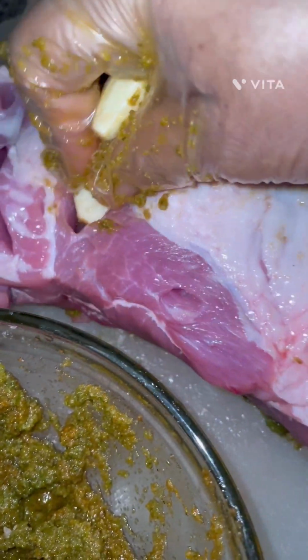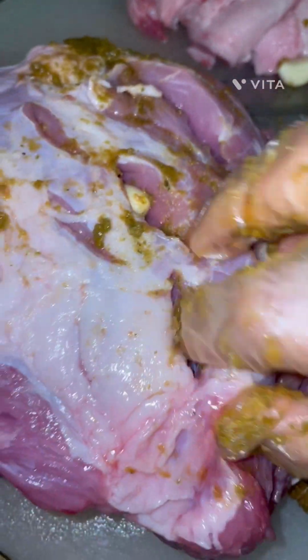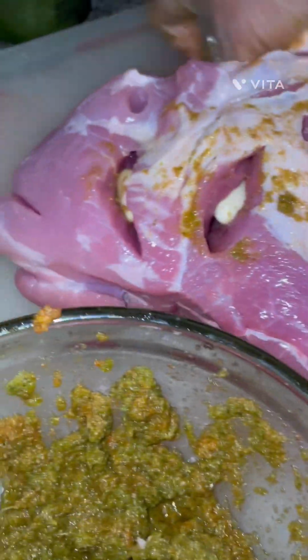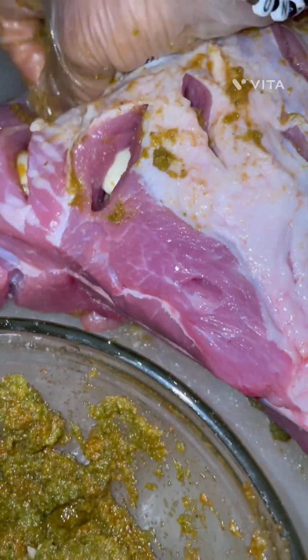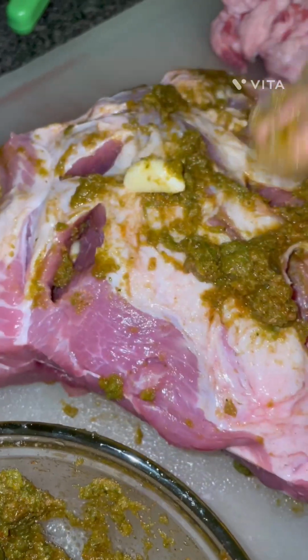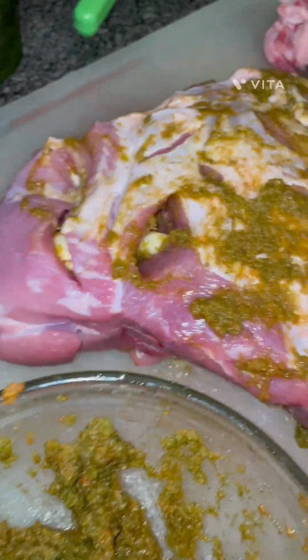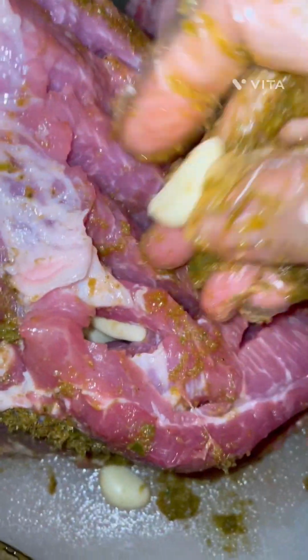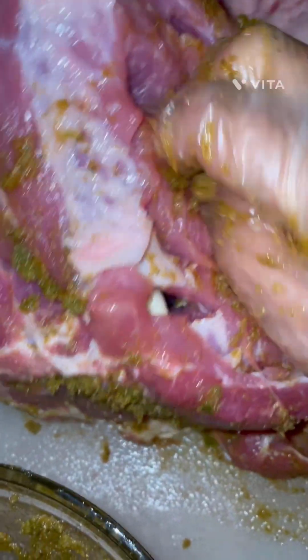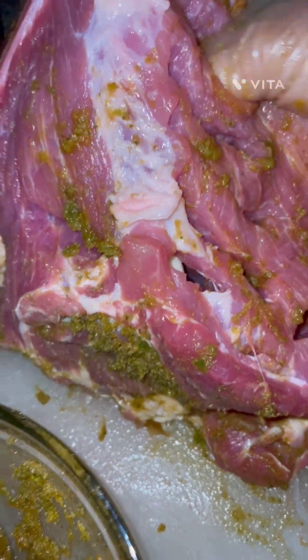I mean, pork to us is good any time of the year, not only for the holidays. But this is the one that didn't have that thick skin, so I put it in the baking bag, and I didn't need to worry to get the skin all crispy, although it's delicious. But this one didn't have no skin because we bought it so we could use it for the pasteles. And like I said before, where I grew up, we didn't have all the things that we have now. So all the things I've learned how to cook, I've learned how to cook them with whatever we had. And this is the way that I'm showing you guys, the way that I learned how to cook these.